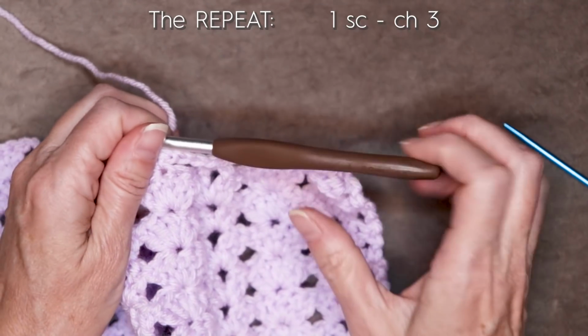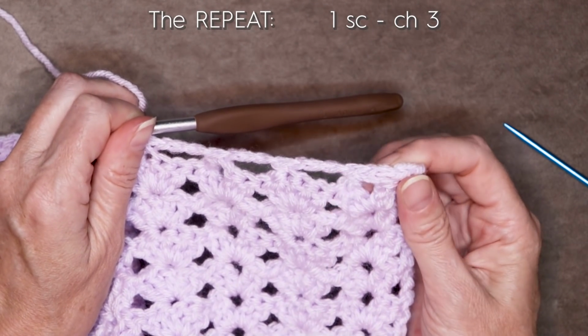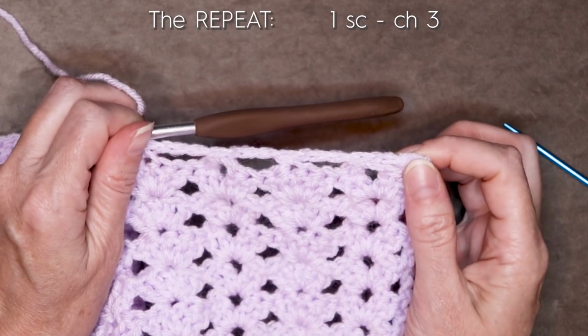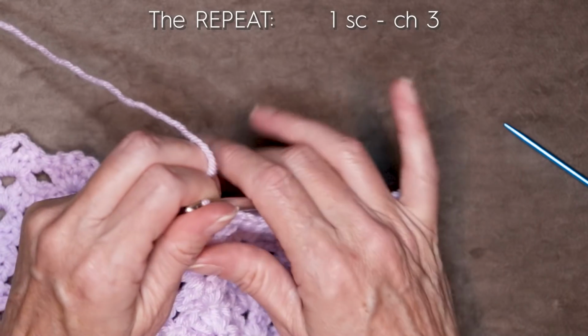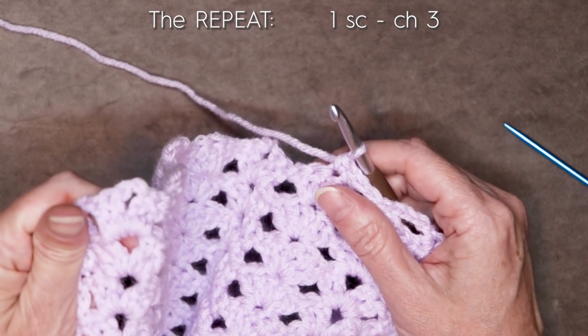So you can pause the video and keep working your way along, doing a single crochet into the center of your glass or olive, and a chain 3 to get to the next one all the way along, and I'll meet you when you get to the end of your row.